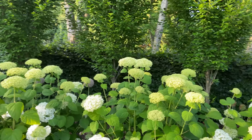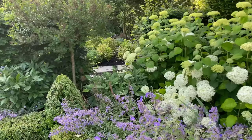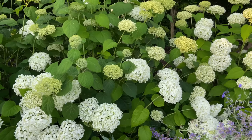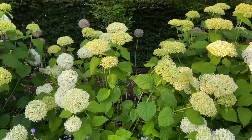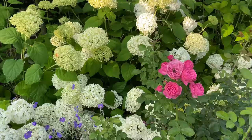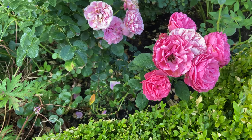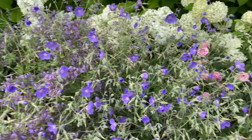The Annabelle hydrangeas are almost at their peak, I would say. Still got some chartreuse leaves, but a lot of the ivory chartreuse flowers, got the ivory flowers in. And I cut these back probably to about 18 inches in the early winter. Roses on this side are pretty much over their first bloom. This is Leonardo da Vinci. Stands really well to Floribunda. That's Green Mountain boxwood.